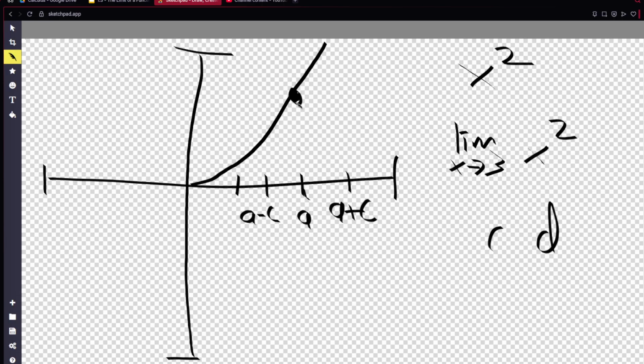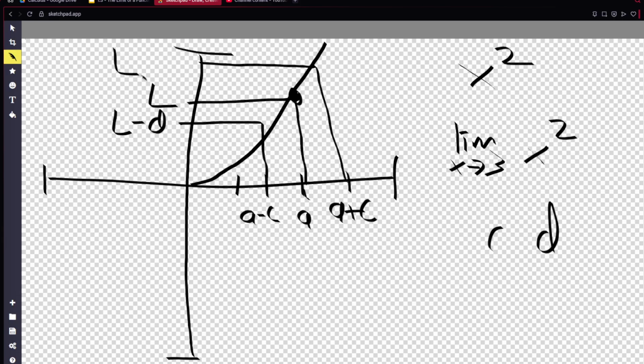Now, what the precise definition of a limit states is that, as we know, the limit would be L here, or what it's approaching from both sides, but there has to be a real interval of outputs that matches the real interval of the input. So in other words, between the inputs A minus C and A plus C, there has to be an interval where the outputs fall between, and this is the output right here. This is where the outputs fit. So L plus D would correspond to A minus C in the function output.